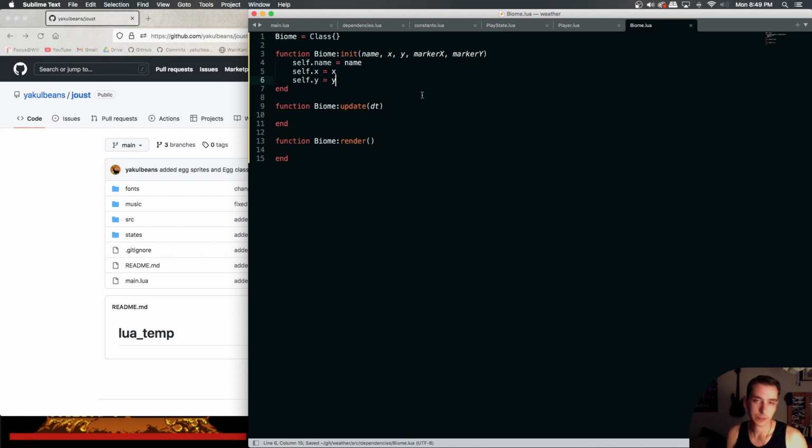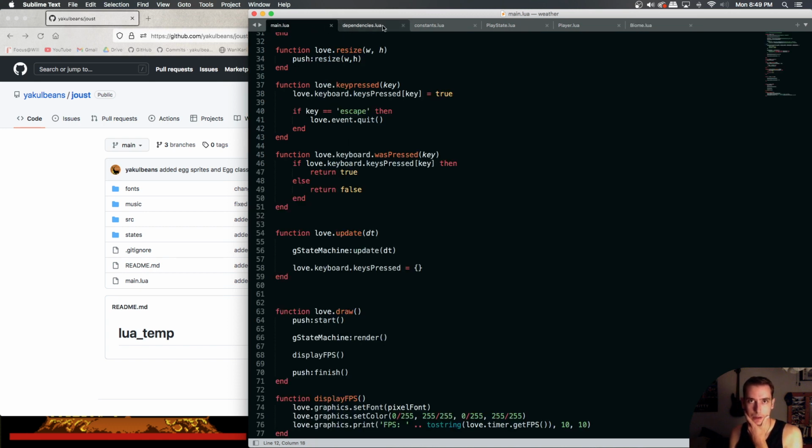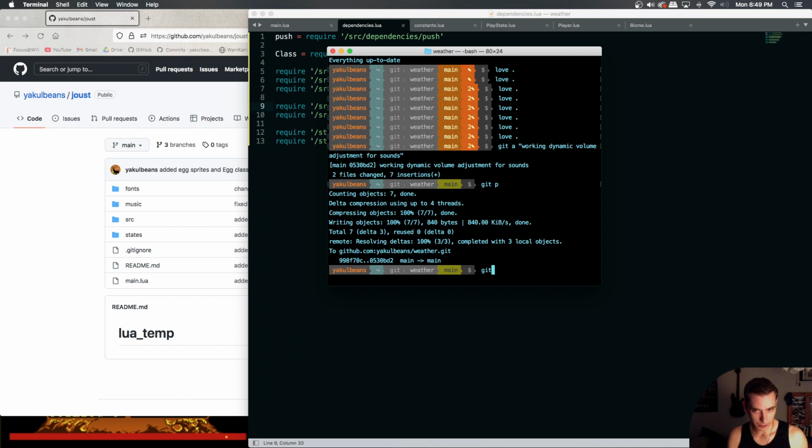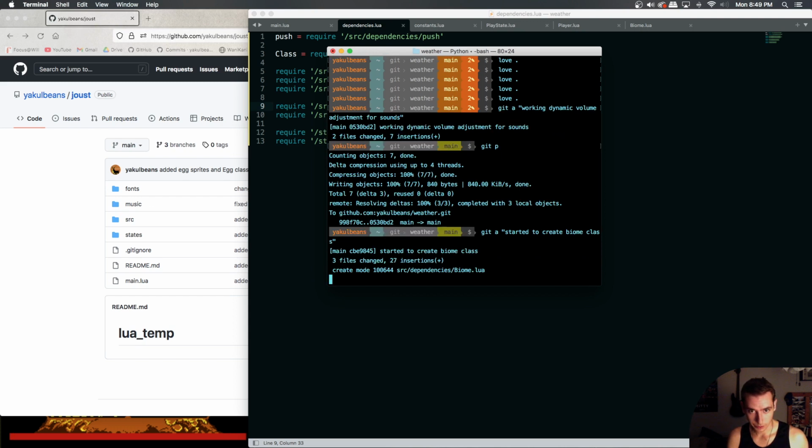Yeah, I'm going to have to work on this more tomorrow. I'm not going to figure out the biomes and markers just right now. But we can at least make a commit saying that we're going to add everything with a message saying started to create biome class.